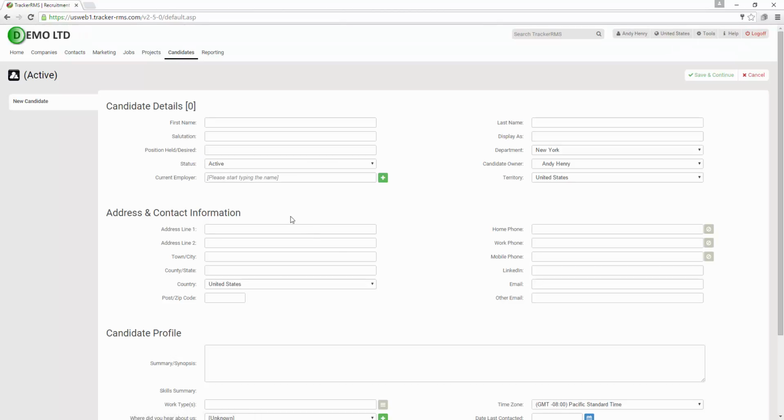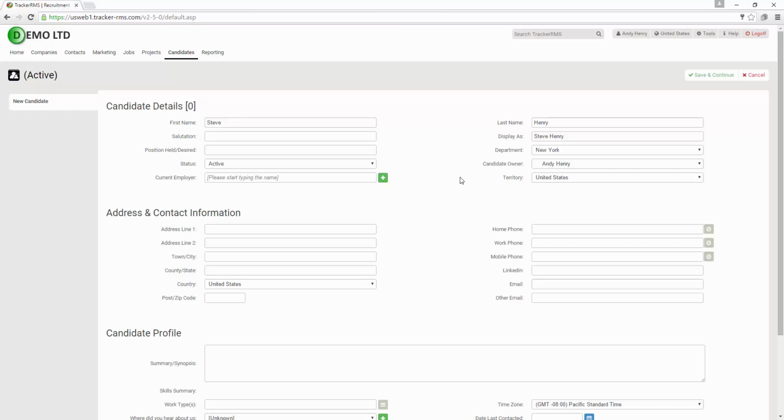If you hit the button, it will take you out to a basic candidate record where we can input all of our information. All that's required to create a candidate is just going to be their first name, last name. So if we wanted to create Steve Henry, we can enter in the information, and you can populate out the candidate record all the way down.